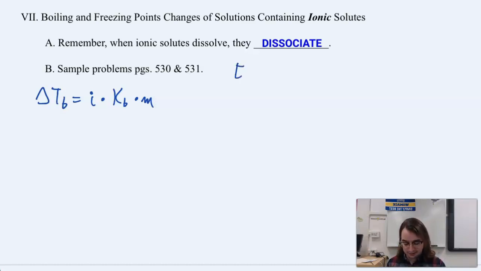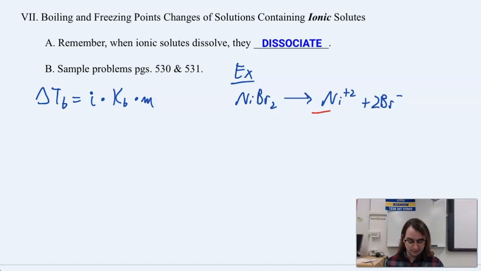Let me just show you an example of how we calculate i. Let's say, for example, that we have nickel bromide, and we dissociate nickel bromide. So this is NiBr2. Our dissociation equation is going to be nickel and bromide like this. Now I want you to take a second and count the number of ions that we produced. This isn't very hard. I got 1 ion here, I got 2 ions there. So that means my i value for this particular equation is going to be 3. That's it, that's all it takes. So you just need to take one extra little step, count the number of ions that are produced in solution, and then just add that to your equation. Let me show you, it's really easy.